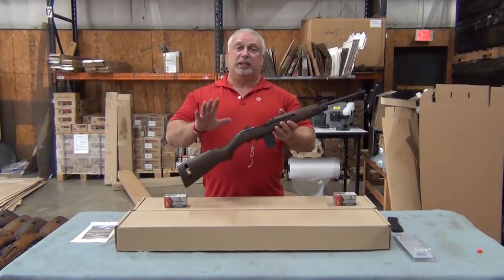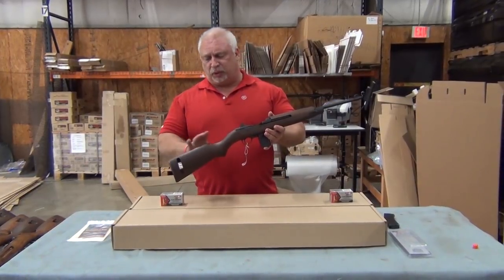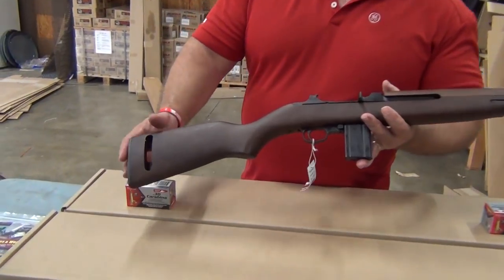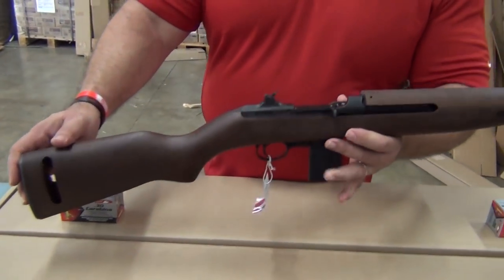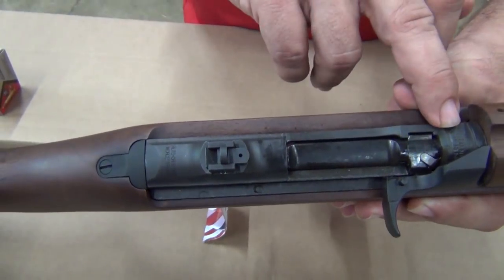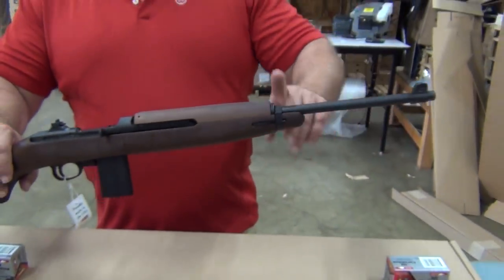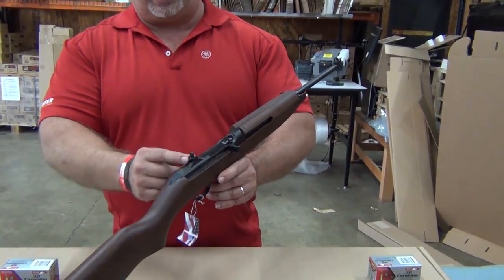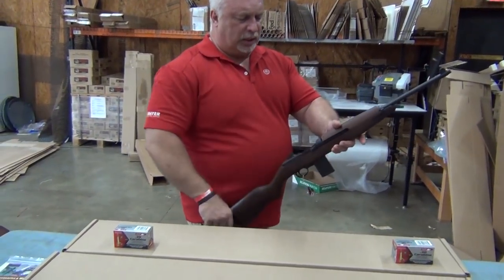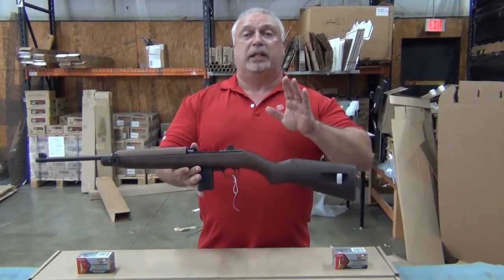This is a commercial M1 carbine that captures the history and the quality of the original. They've done such a good job — Dylan, come on in. Everything from the original walnut hardwood stock to the original Parkerizing. You can see how they've replicated — let me flip that sight down — how they've replicated the markings on the receiver, both on the front and rear. Really nice sight system; it's a dual aperture flip-up sight in the rear. Comes with a 15-round mag, really smooth action, as you can see. Looks great from either side, and the best point is the price.